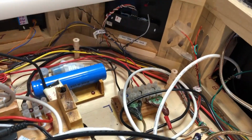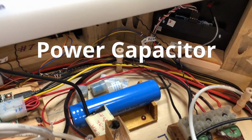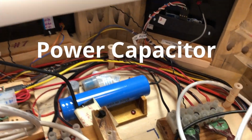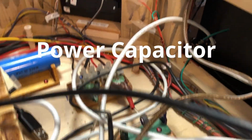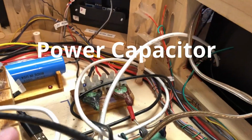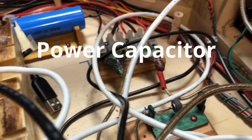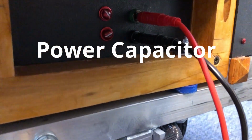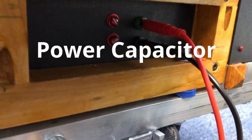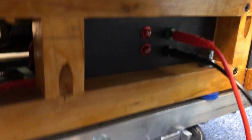And in the computer section, I have a giant power filter for filtering out any noise that might come from the motors. This is all power distribution stuff. There's the diode. It's a big power diode. And the reason I put those diodes in there is because my power connections are all banana jacks. You can very easily plug the black one into the red outlet and the red one into the black outlet, and bad things ensue.